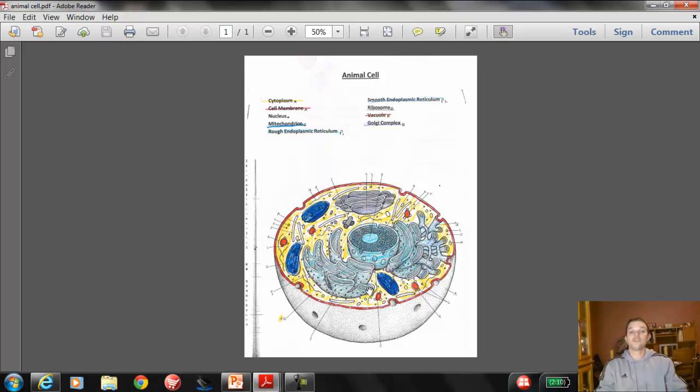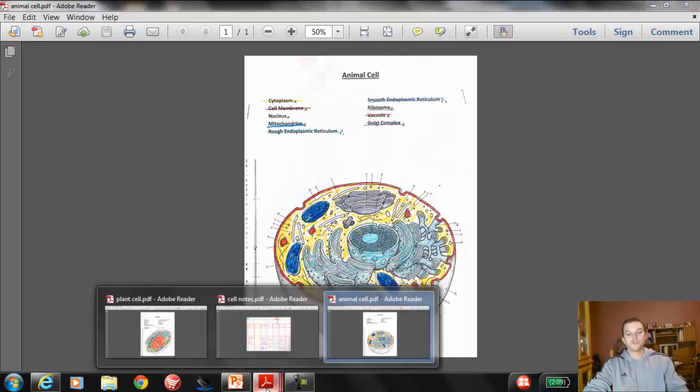And so you're going to want to make sure at this point, if you haven't armed yourself with a bunch of colored pencils, you want to get enough to be able to share with the people that are sitting around you. You may have to repeat some colors just because we may not have enough different colored pencils for you to be able to get through all of the cell organelles that we're going to talk about today.